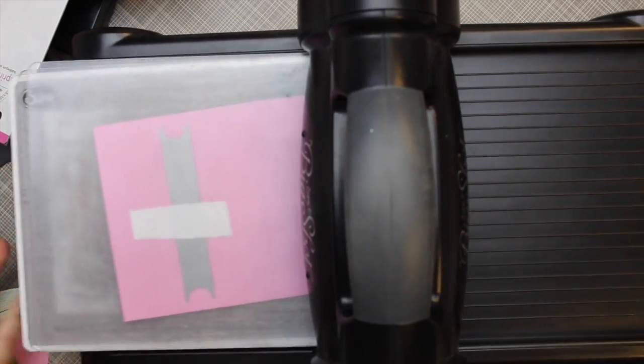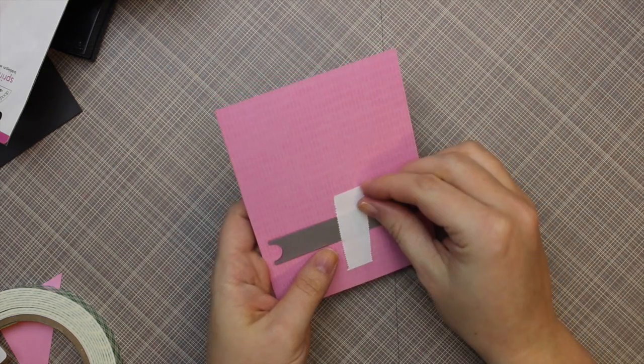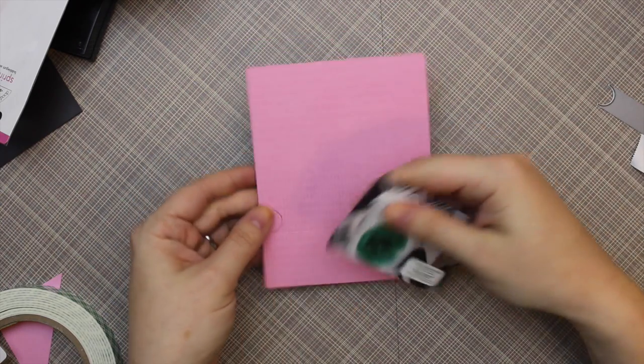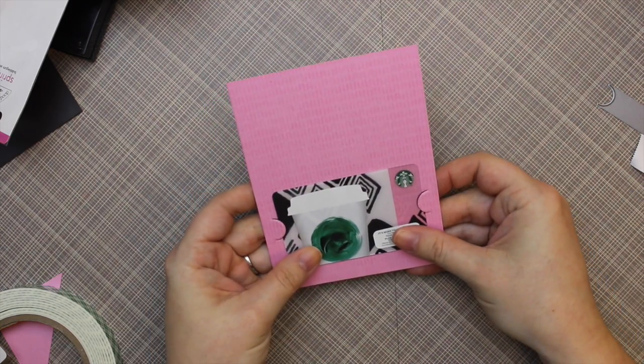Because there's nothing worse than when you put it into place and then it shifts and cuts crooked and you have to redo everything. So I always like to use that little post-it tape to hold it in place. And I just save that piece and reuse it over and over again. That big roll of post-it tape I've had for months, I think a year now, something.